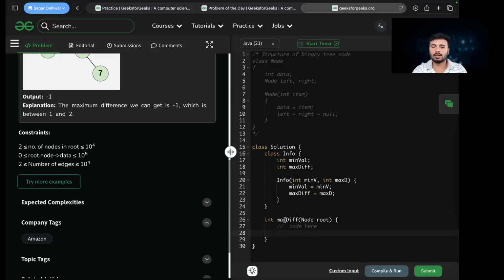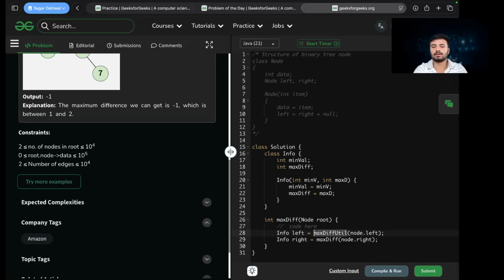Now we will do node dot left, node dot right, and it will return info: left info, right info.